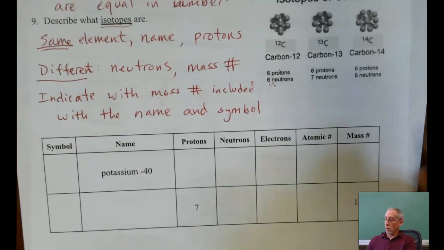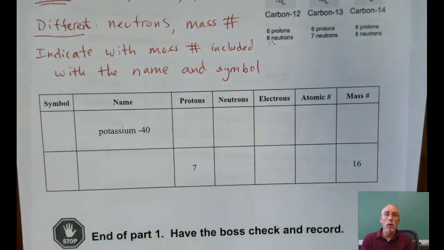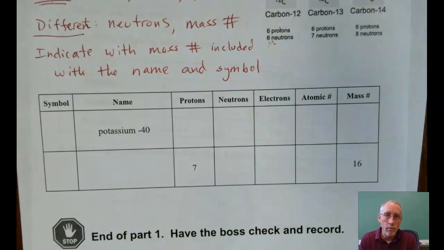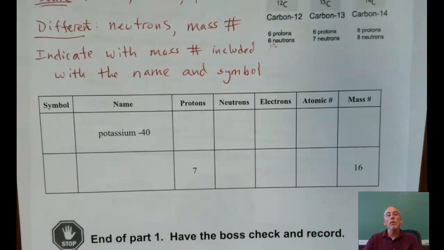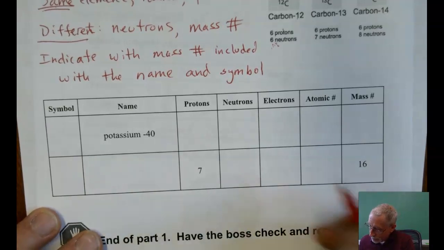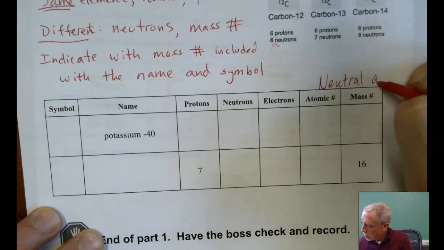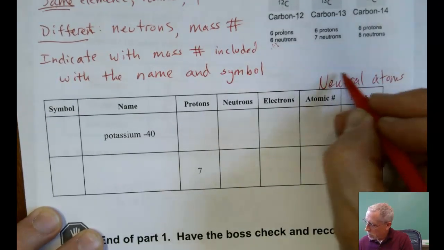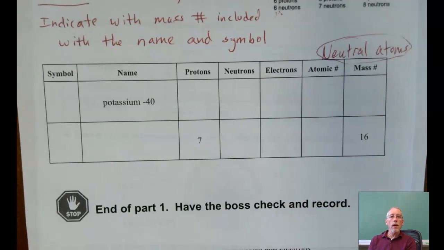Okay, so we've been through a lot of information here. Let me show you a neat way to summarize this, and this is what I'm going to have you do a lot. Actually, a lot of tests and quizzes will have things just like this. I'm going to give you some information about a particular atom, and you're going to give me the rest of the information about it. Okay? Now, if I don't specify, always assume that these are neutral atoms. I'll just put that up there to remind us. I'll show you in a minute when we use that.